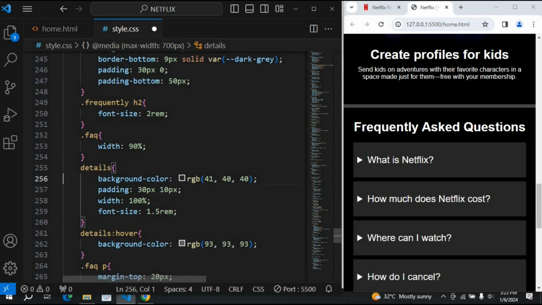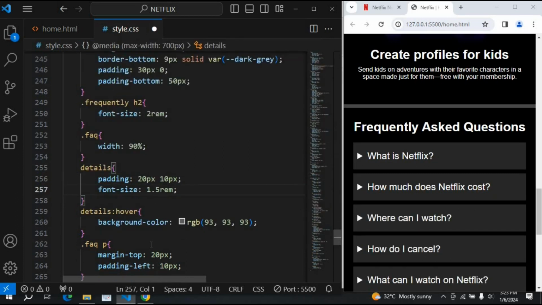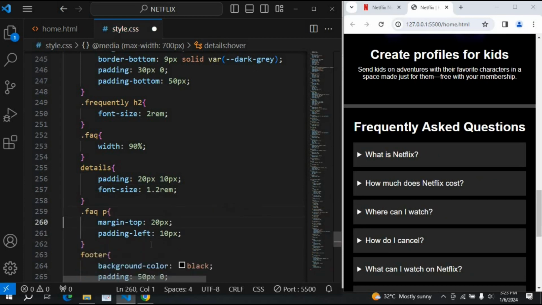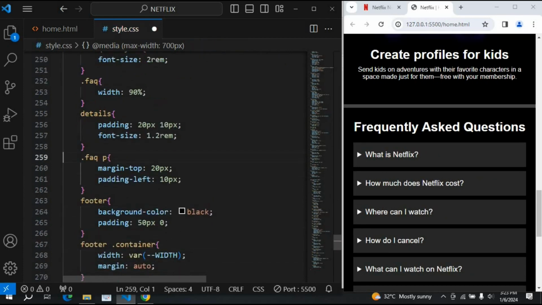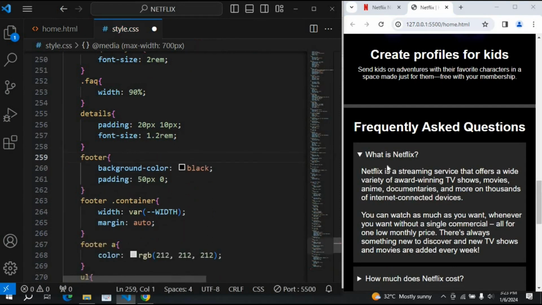Then these details look like this. The padding top and bottom, I can change it to 20. Then width should be 100. Font size should be 1.4. And if I hover it, I still want it to have that same effect. Okay, that's no problem.